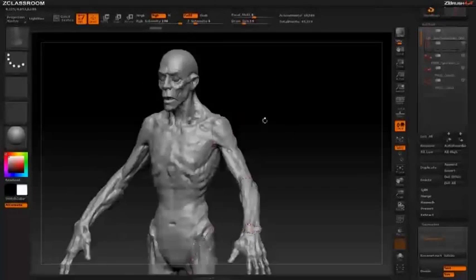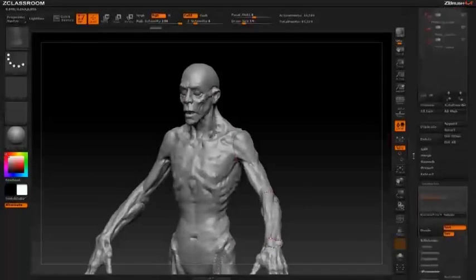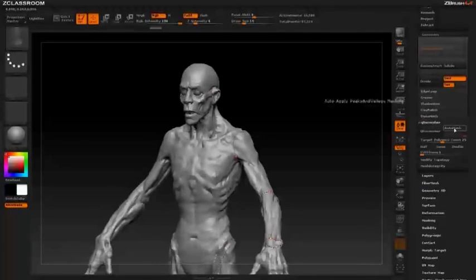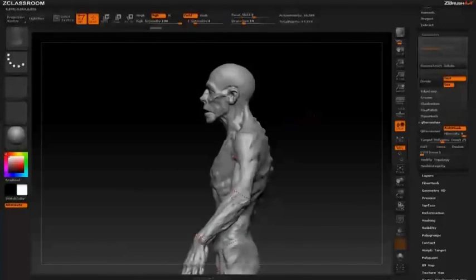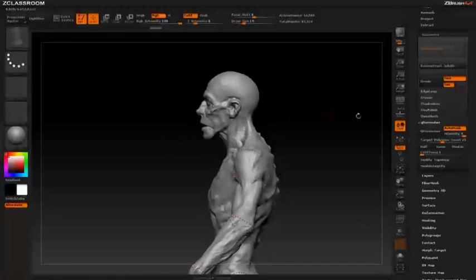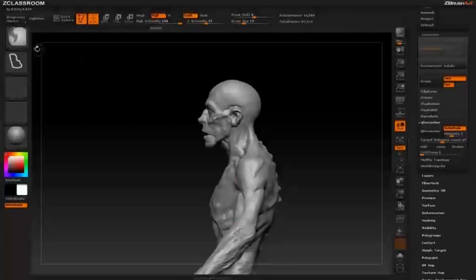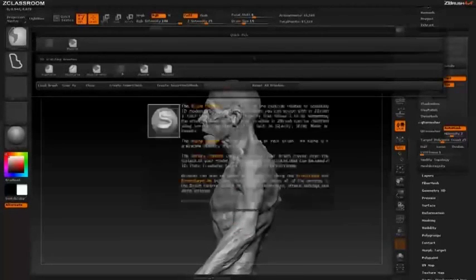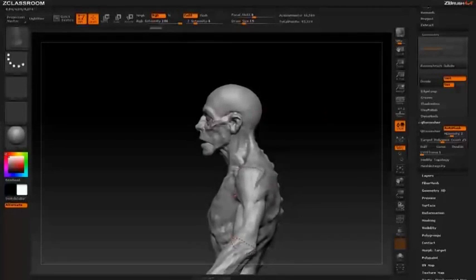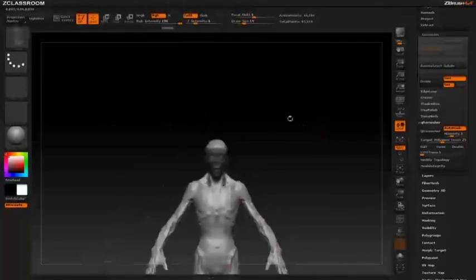The other problem we had is not enough resolution in the face. So what I'm going to do is go down here to Q remesher. I'm going to turn on auto mask so it'll give me access to this M density. And what that's going to do is wherever I have this object masked, it's going to add a little bit more density. Now I don't need 4 times the density, so I'm just going to put this down to 2. I'll hold down Control, and I choose Mask Lasso. I've got perspective off, and I'm going to snap to the side view. I'm just going to drag over these little problem areas. So we're going to double the density in this area.